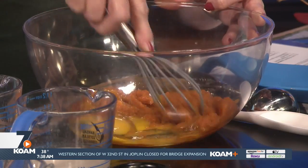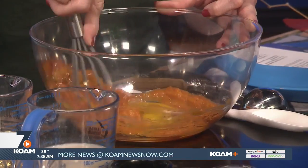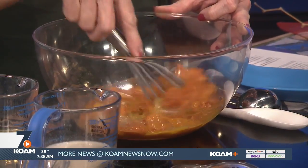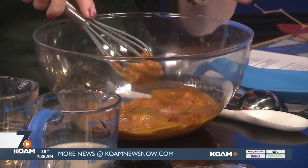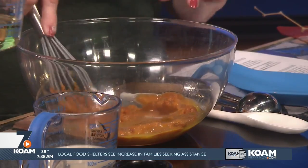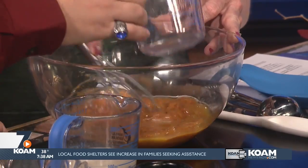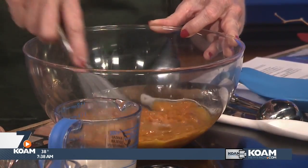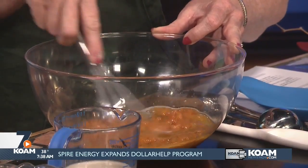Yeah. So we have a cup of pumpkin in here. We're making a wonderful pumpkin muffin. So if you want to have a bread for Thanksgiving but don't want to do a yeast bread, here's a great quick bread to do. I'm going to let you now add the vegetable oil. I've got 2 eggs in here with a cup of pumpkin, and vegetable oil is our soybean product. If you look in the grocery store, it's vegetable oil. The only ingredient is soybeans.